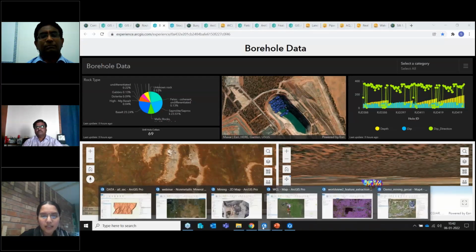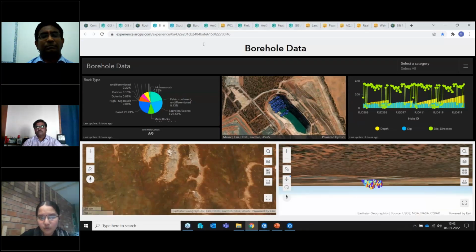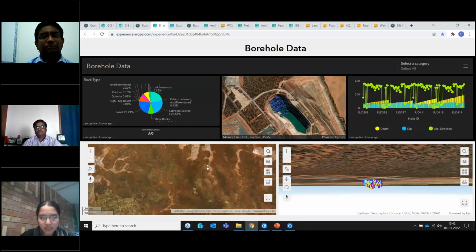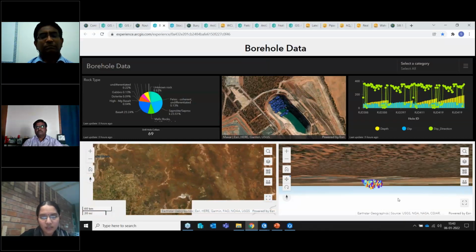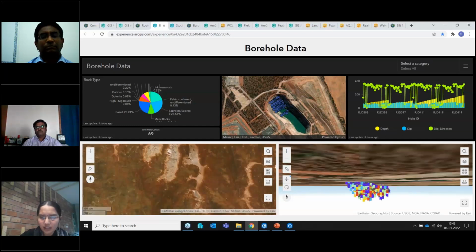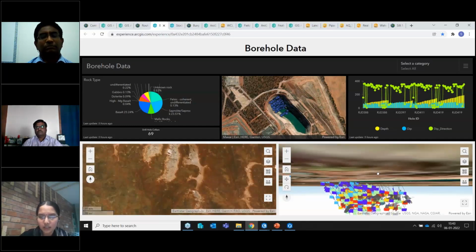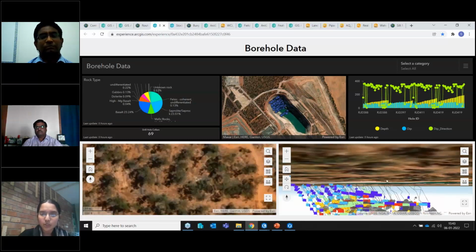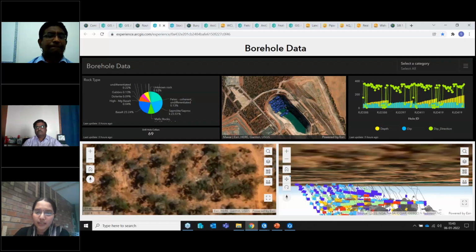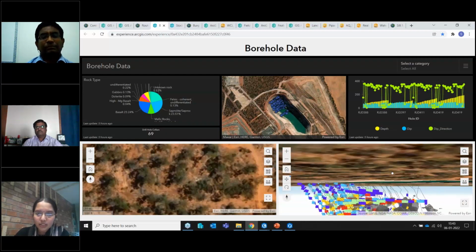In addition to that, ArcGIS also offers you powerful 2D and 3D capabilities, as we saw earlier. So in case you have borehole data, usually they are present as CSV files or in Microsoft Access database. You can have several connectors which will help us bring this mine borehole data into both 2D and 3D perspective.